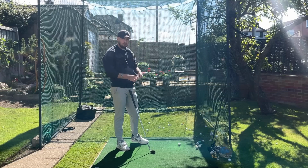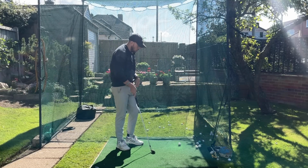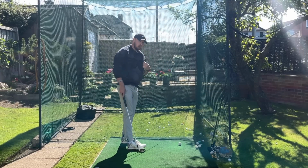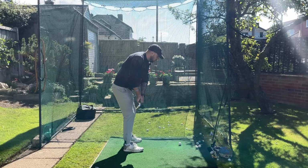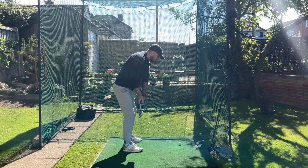So that's where if we grab, let's say, a stick here, put the stick in our belt loops. Again, look at yourself on camera. You've got to know this before you come to the conclusion that your body can't rotate. Get yourself to that first drill there. Shaft parallel to the ground, hands going slightly in. We've got the first component of depth and a square club face.